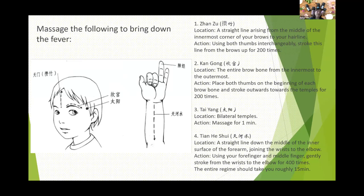Apply some oil for them when you do the Tai Yang Xue and the Kai Tian Men Xue. Use peppermint, use the oil to assist with fever, to apply on them, okay. But remember, avoid the eye area. So after that, what do you do? Okay, follow by the hand.